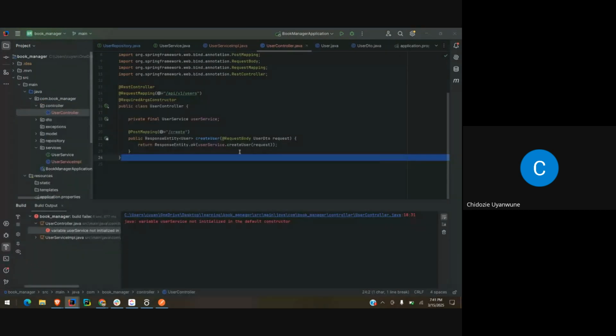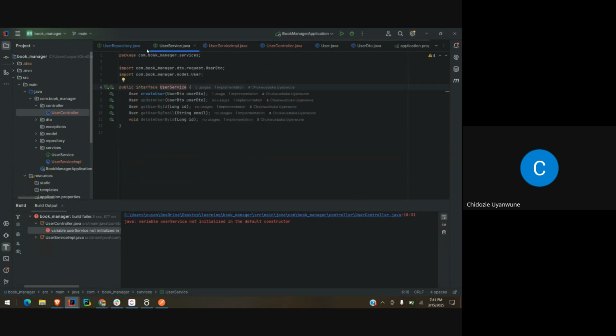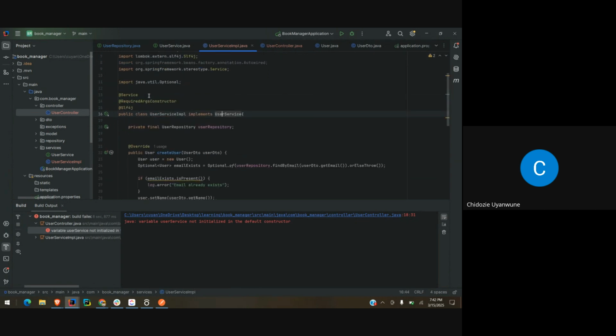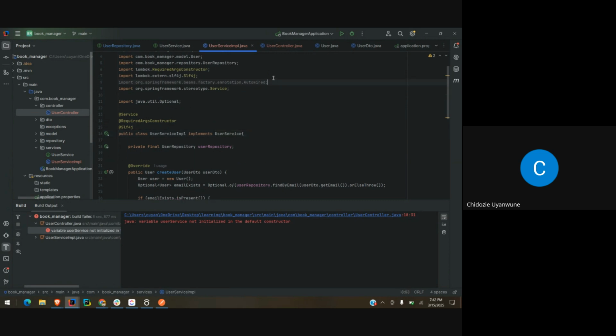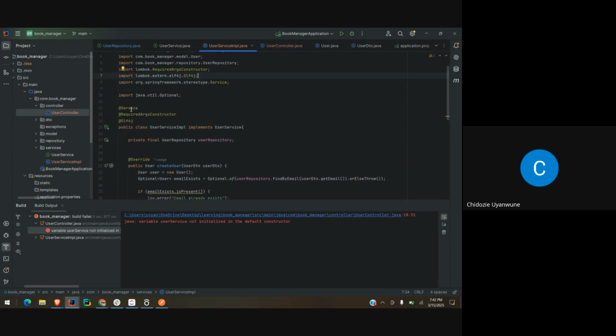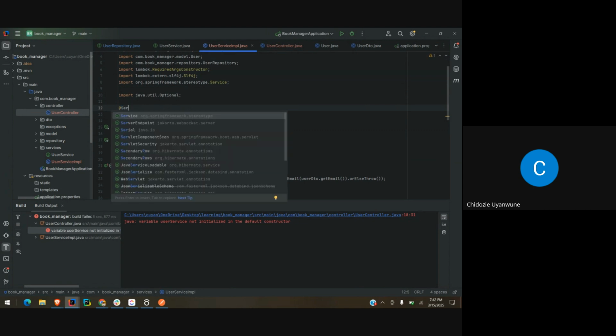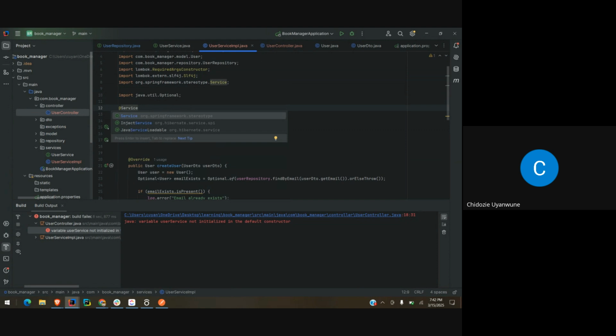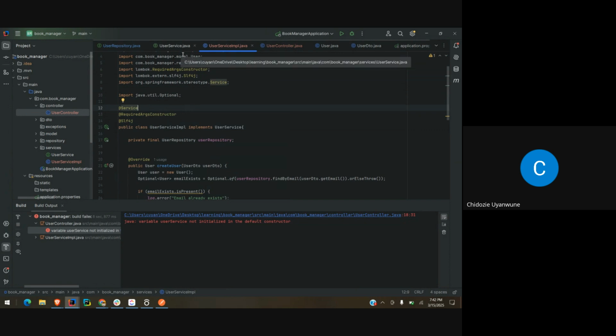So why is this giving me an issue? Or am I not getting the service annotation from the proper place? No, that's the only service. That's it now. So why is it giving me an issue then?